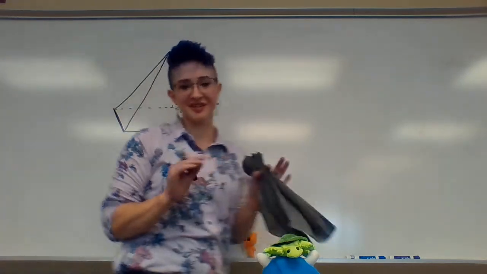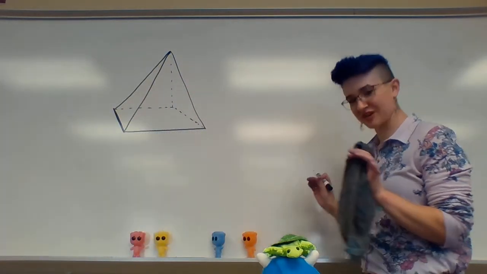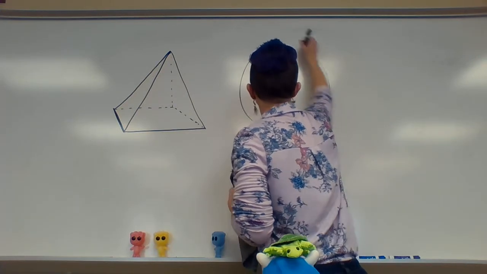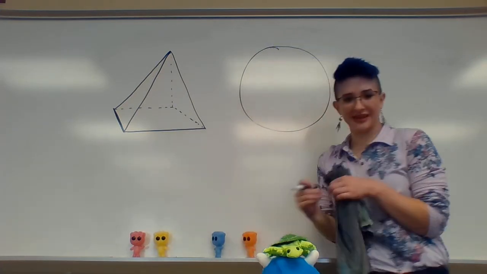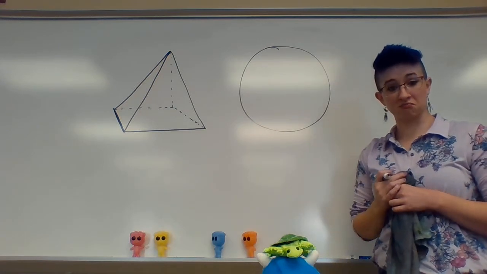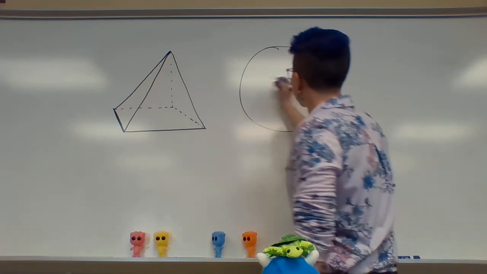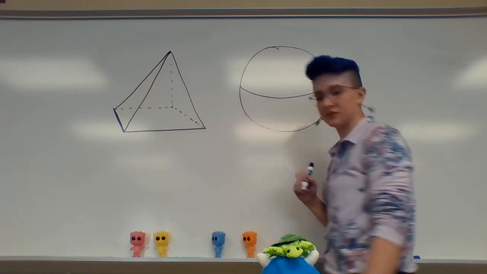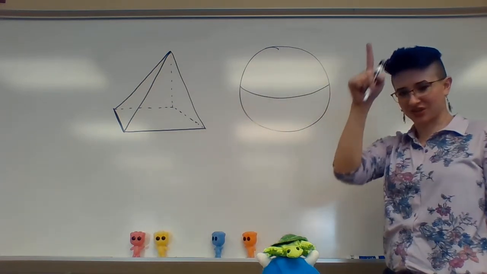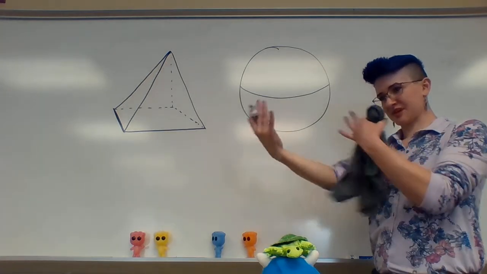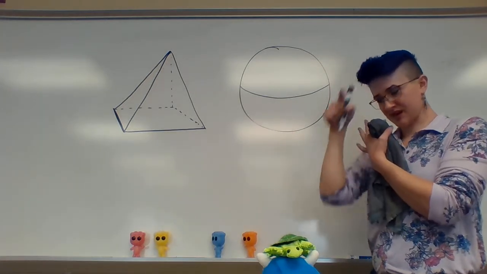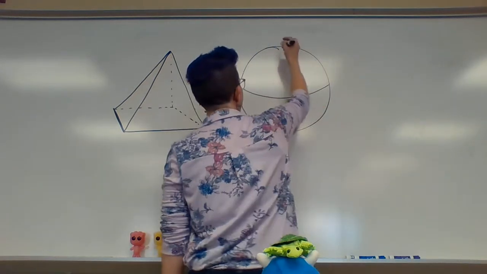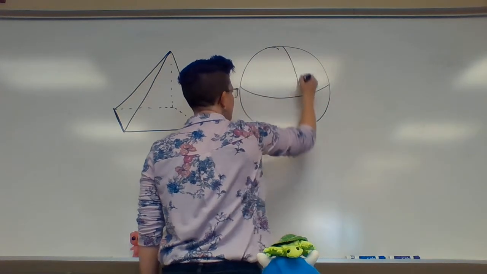Next one is a sphere. This is by far my favorite. My calculus teacher taught me how to draw this and I love it. You start with a circle, as circular as you can get it. Then you draw this curved line around the front. It's not straight, it's curved, like a 3D ball. Any line around the front is going to curve. Then you draw another similar curve down the middle.